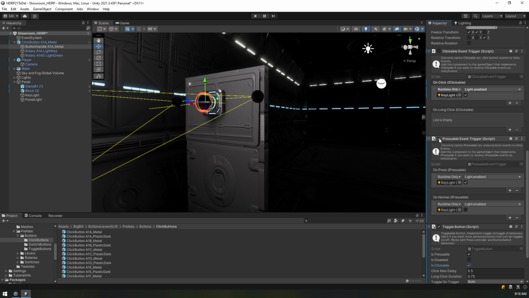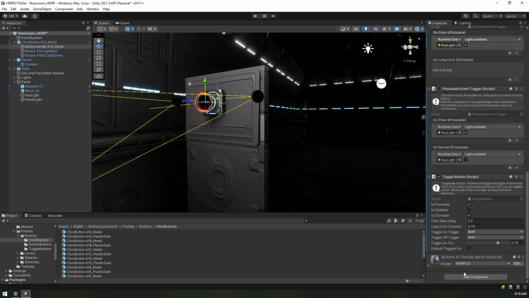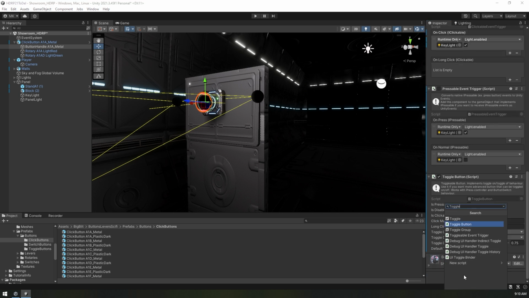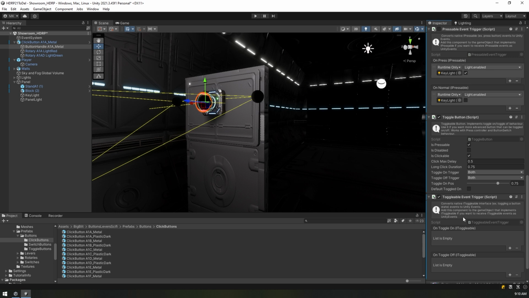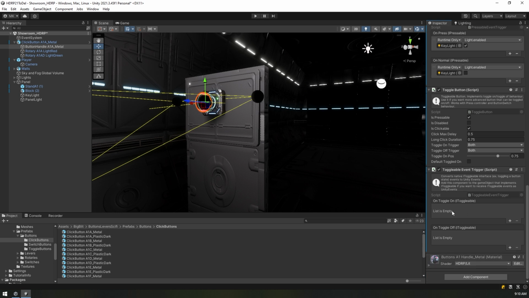Now, remove or disable the clickable event trigger and pressable event trigger components. Next, add the toggable event trigger component and set the onToggle on and onToggle off fields similarly to how we did before.